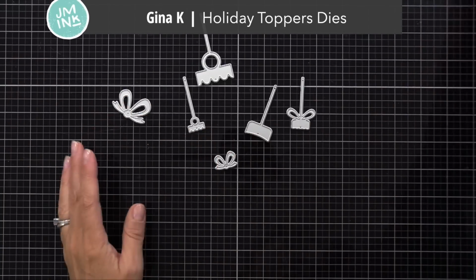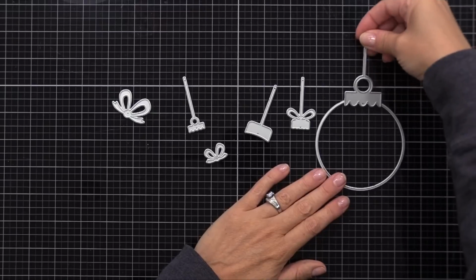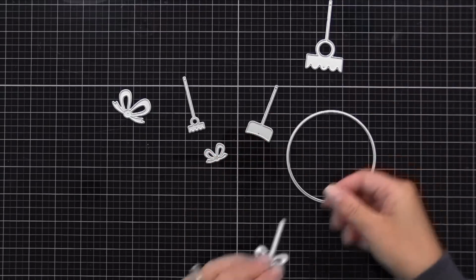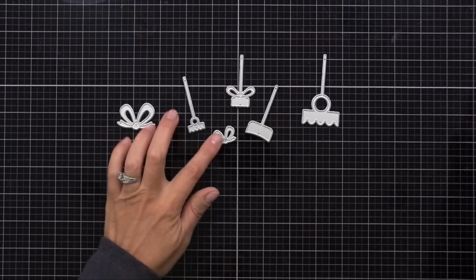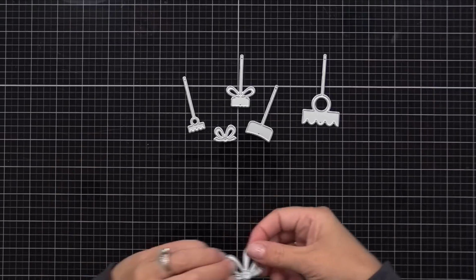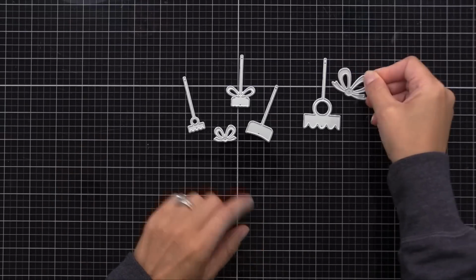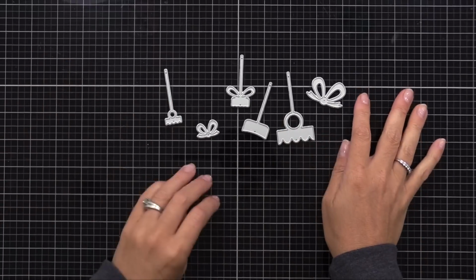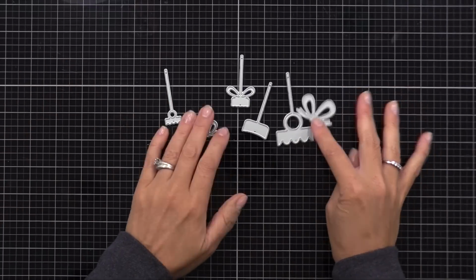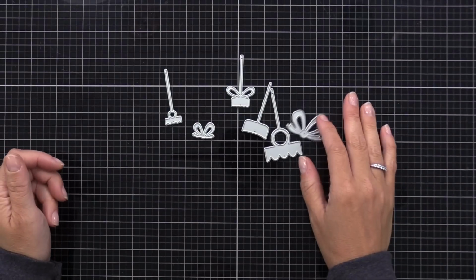She also has come out with an ornament topper die set, which is brilliant because you can put these with those shaker windows I just showed you to create a shaker ornament, or you could use these with any basic circle die that you may have. The bows could even be used maybe on a little flower bouquet or on top of a square die cut to make it look like a present. Just many fun ways you could use these. Again, I'm just sharing because I think they're well done. I'll try to use them in the future.